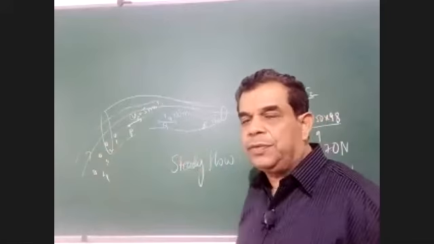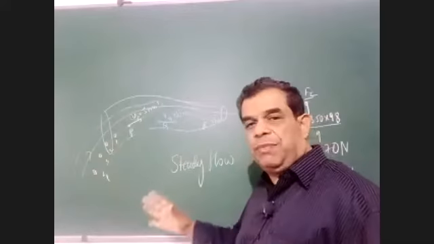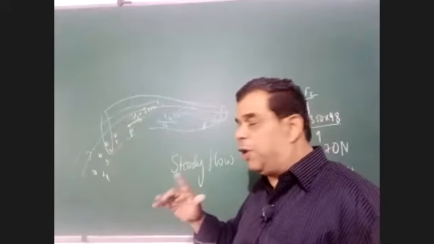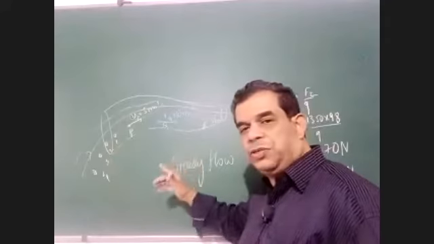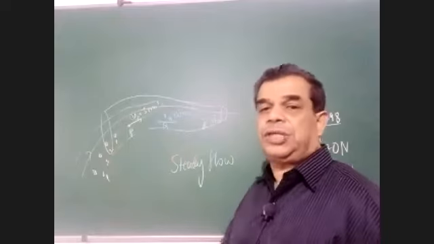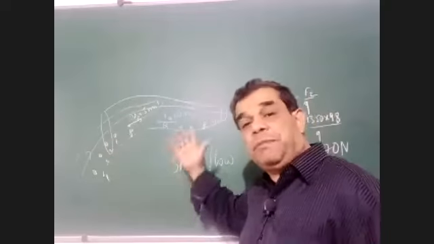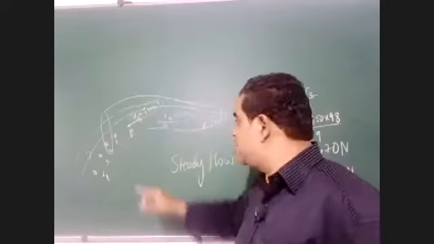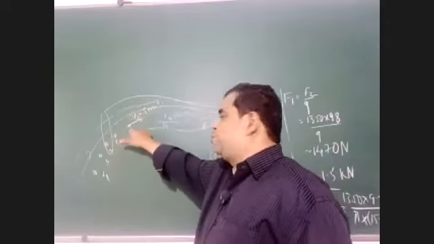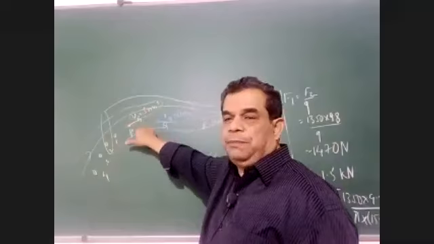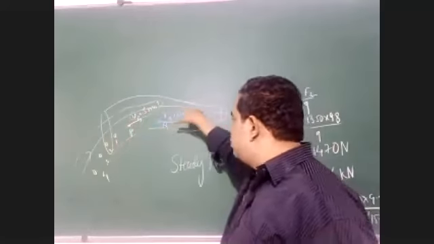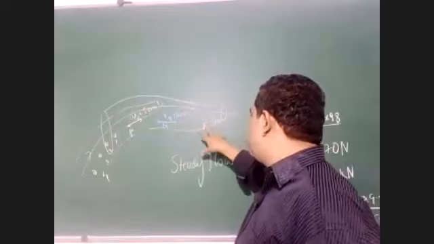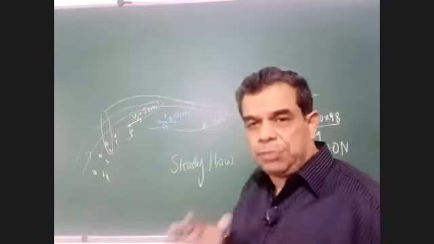That means that type of flow is called steady flow or streamline flow. Let me repeat it. Steady flow or streamline flow is the one in which the velocity of the particles passing through a particular point is always constant. In the next point, it may be different, but it is constant there. In the next point, it may be different, but it is constant. Observe here. All the particles which pass through P have 5 meters per second at P. All the particles which pass through Q will have the same velocity, 10 meters per second. Which pass through R will have 11. That is what we mean by steady flow.